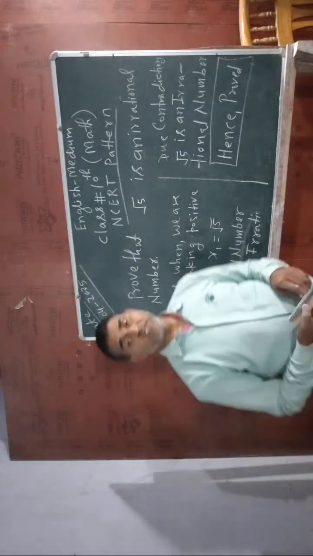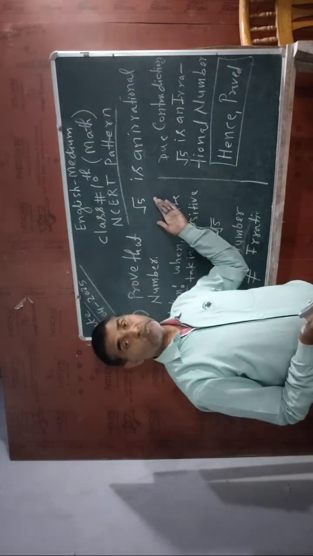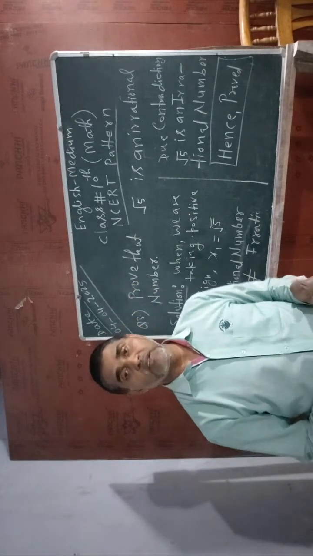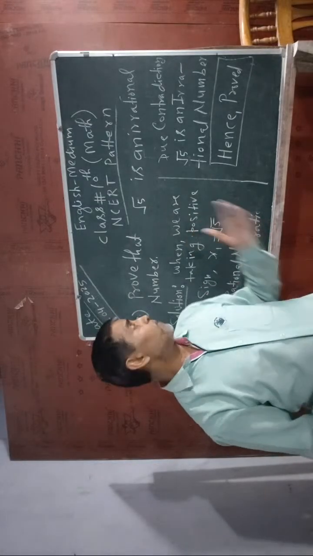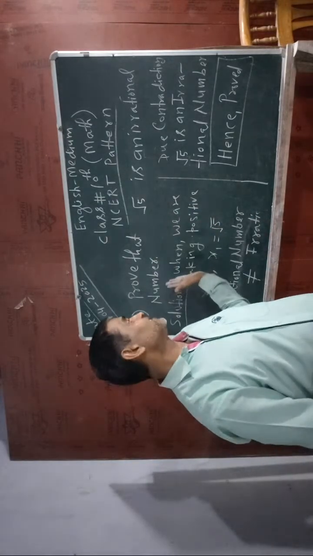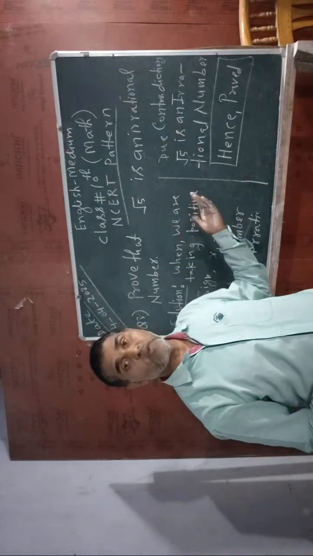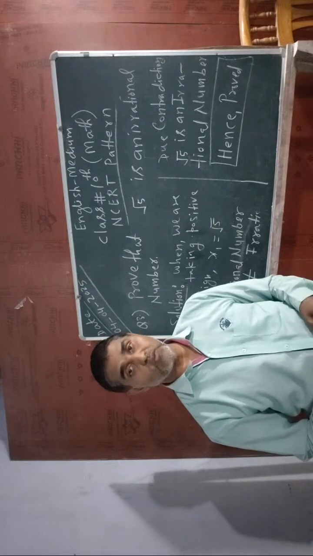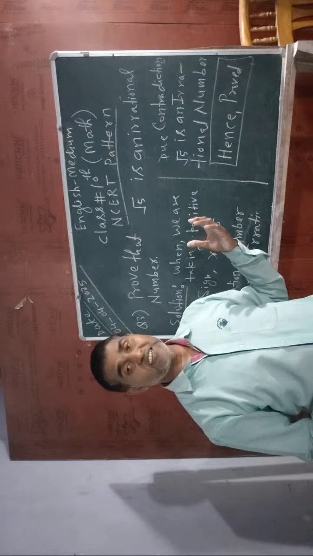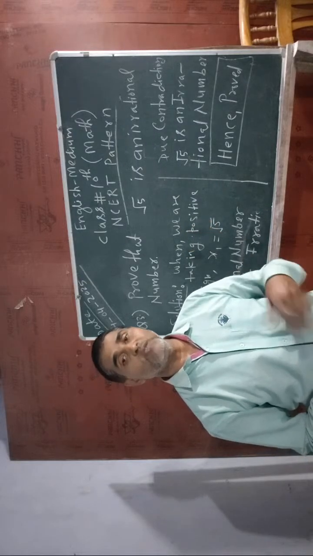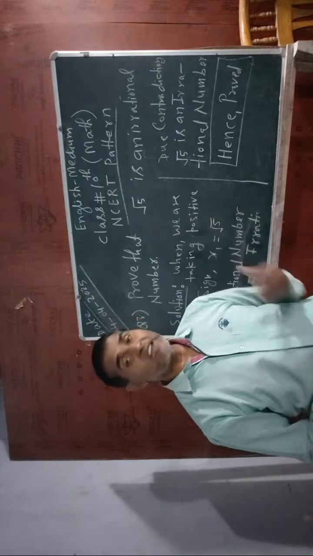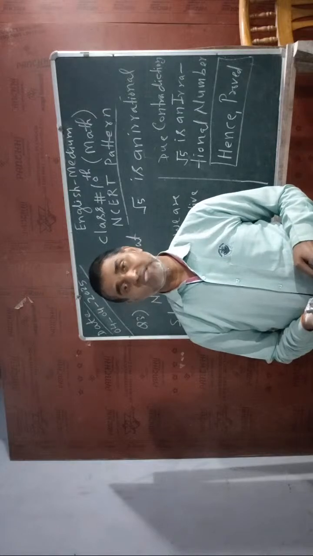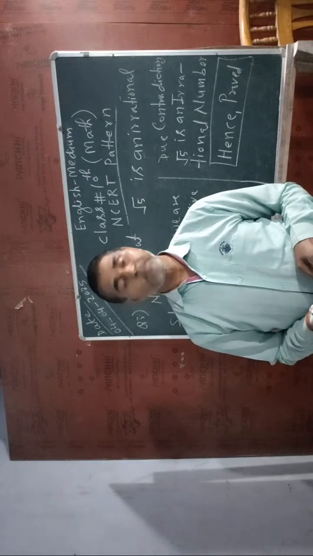So if any question is given according to this way, first of all you have to assume x to be the rational number. After assuming it, you have to write in the left hand side x equal to, in the right hand side the given information, and in the right hand side you have to put only the value of the square root, and the rest of the information I will transfer to the left hand side, and then I will square on both sides. After squaring, that will become a quadratic equation. I will use the concept of the CLASS method.